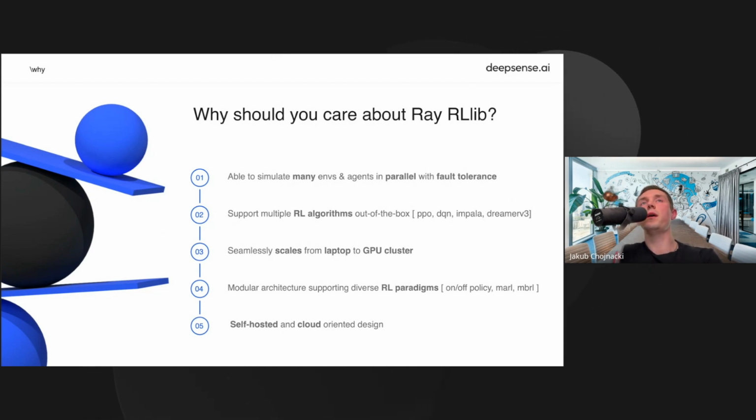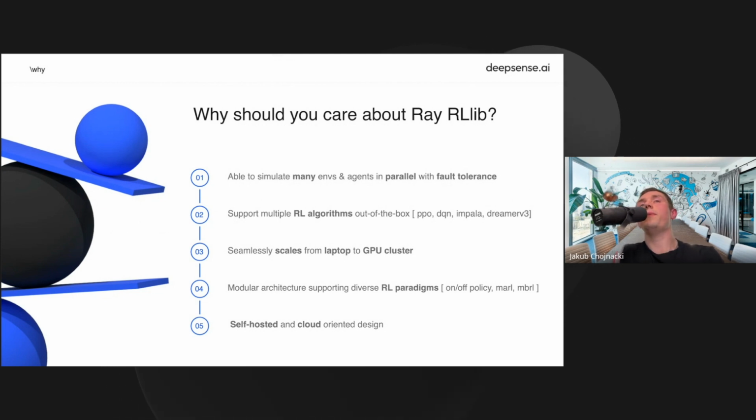So RLlib is able to simulate many environments and many agents in parallel with fault tolerance, meaning that if some environment collapses or has some exception, it will be handled by Ray RLlib.